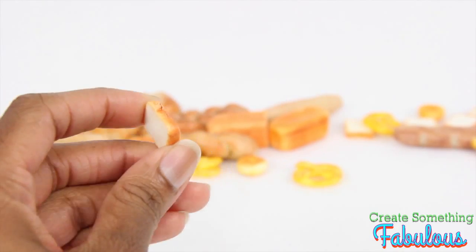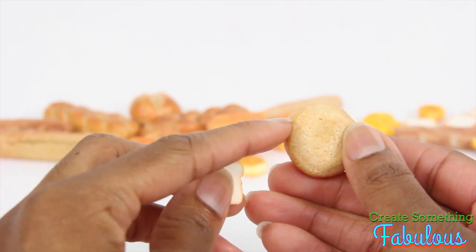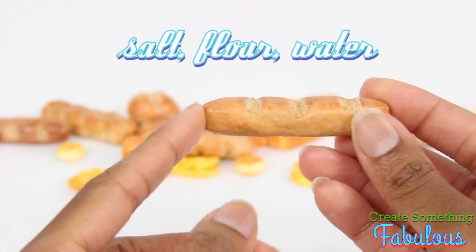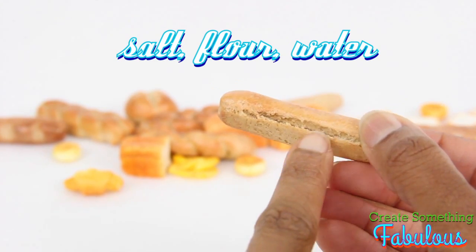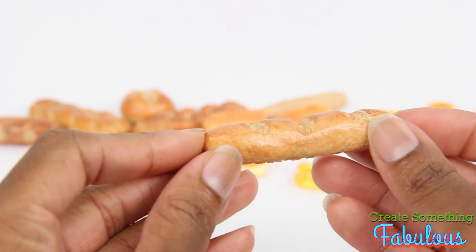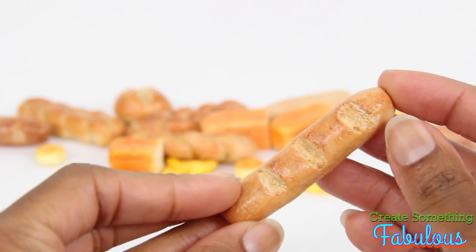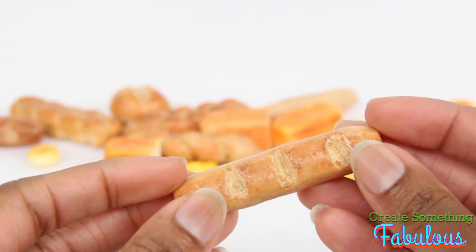The main thing to remember is to not make it too thick, and that actually goes for both of them. Because if you make it too thick, it is going to crack. Even though sometimes that's not such a bad thing — like right here with this salt dough bread, it kind of made some little nooks and crannies. But that also helps it look more awesome, a little bit more authentic, because it's supposed to be bread and it looks like bread. And it's made from stuff that would normally be used to make bread.